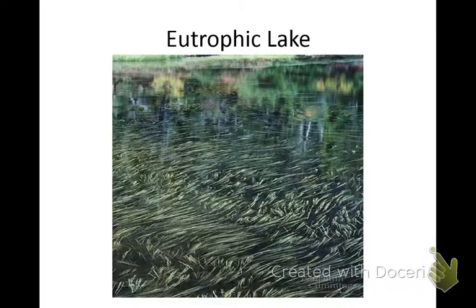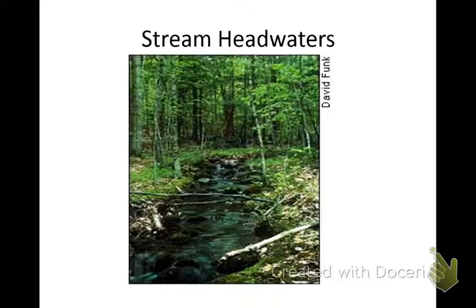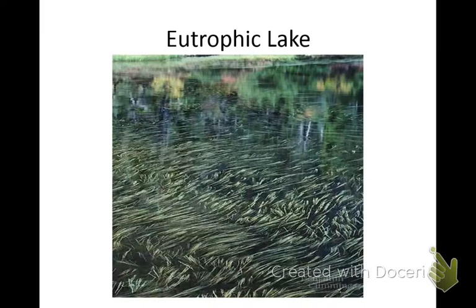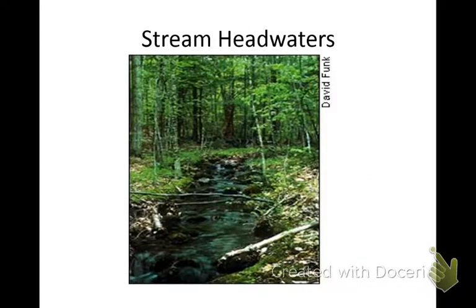Okay, streams are your last topic, streams and rivers. The first one you have are the headwaters, and these are located in the mountains. So bodies of water, head, up in the top, located in the mountains. Waters are cold, clear, narrow, nutrient poor, with lots of dissolved oxygen, so oxygen in the water, that affects the animals and plants found here. High oxygen demands organisms such as trout. So lots of trout are going to live there.